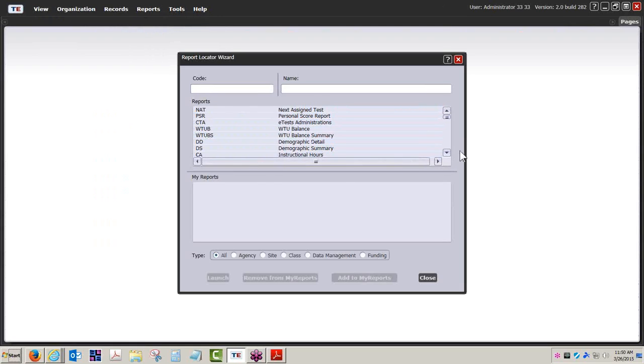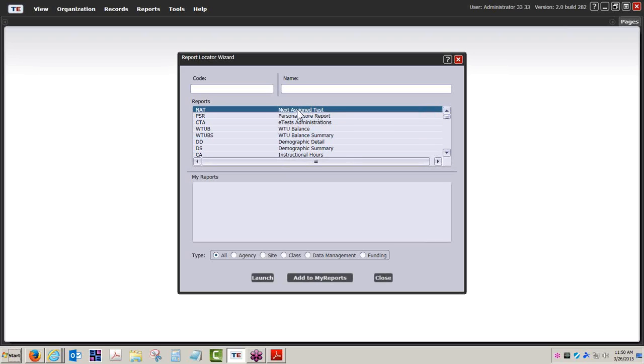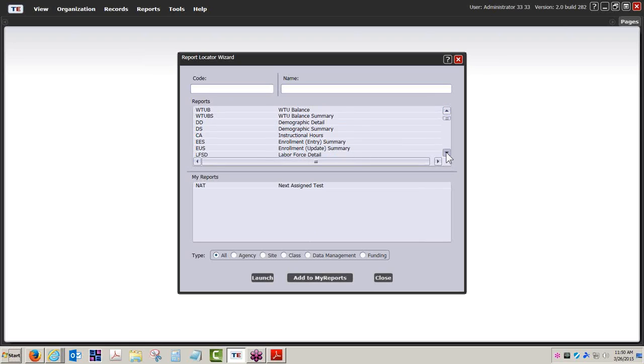Now, another feature that we incorporate with reports is a report locator wizard. After you become comfortable in generating reports, and you get to know the type of reports that you would routinely generate, such as maybe a next assigned test report, I'll go ahead and add that to my reports. Now you can scroll through this, or you can type a name of a report if you're not quite sure.